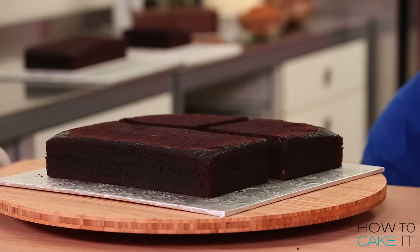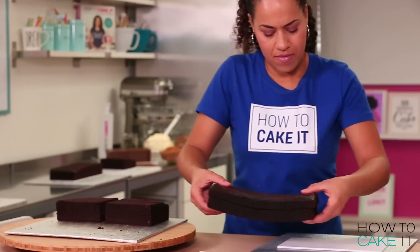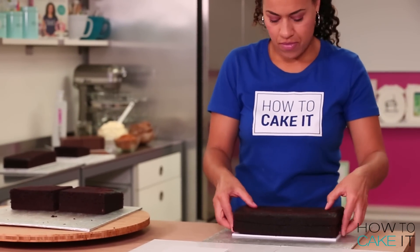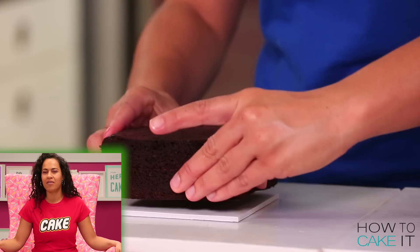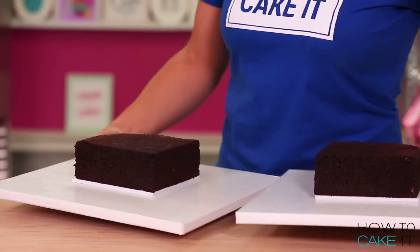For my square cake that is 10 by 10 inches I will cut one brick that is 10 by 5 and two bricks that are 5 by 5. There's going to be a lot of numbers in this video. Now I have six cakes that will become six Lego bricks — five for my son because he's turning 5 and one that I can cut and share with you guys.